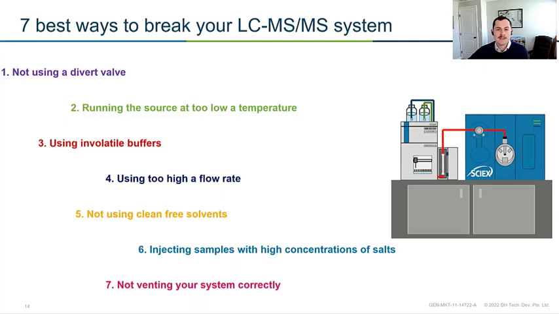Another really common thing that I see is starting at a really high flow rate of aqueous, so just a really high flow rate of water, and having a source temperature that's just a little too low. So what's happening is you're essentially not getting that evaporation, and there's just water running down your curtain plate. Eventually that water will run down into your source exhaust and clog your source exhaust. And I've seen sources flood that way.